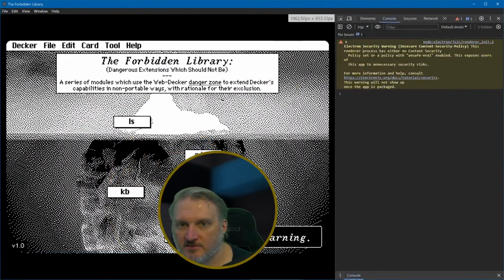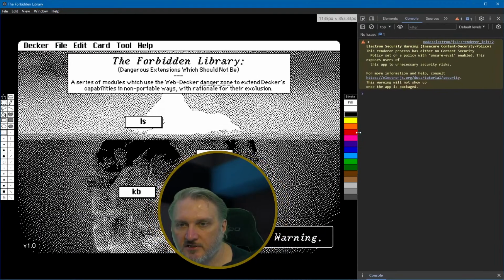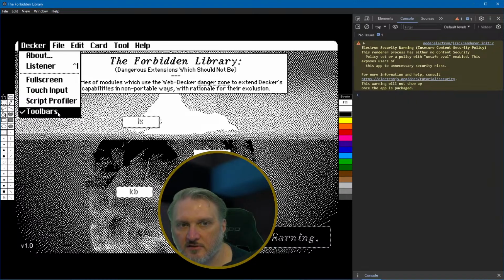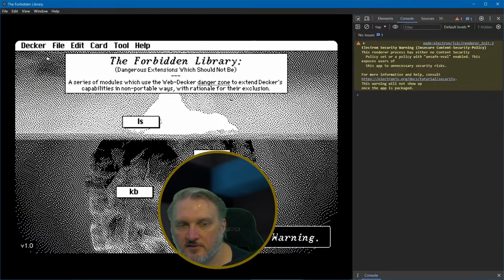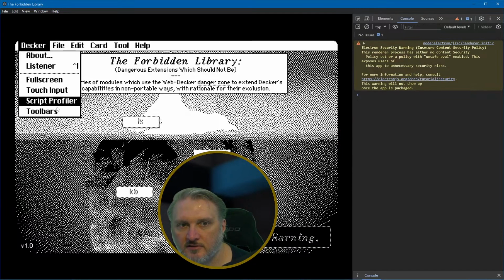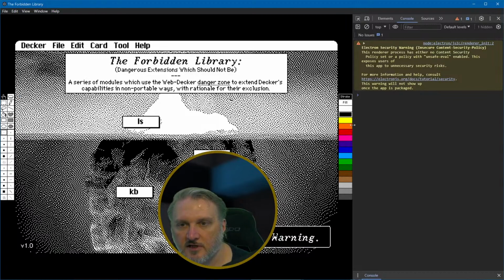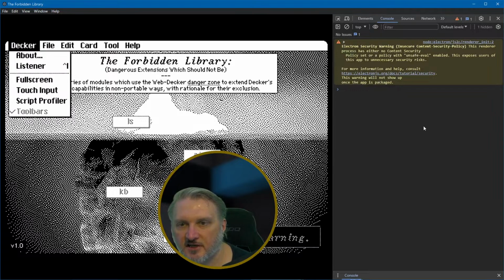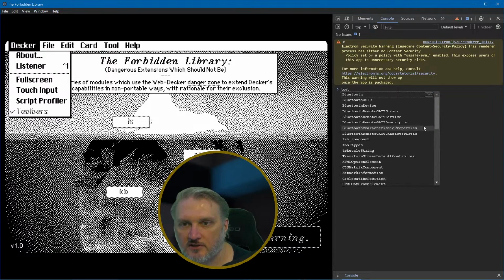And when I resize it, oh, could that be it? Oh, I think that was a problem. In this size, that's the reason the toolbars are not enabled. So toolbar.